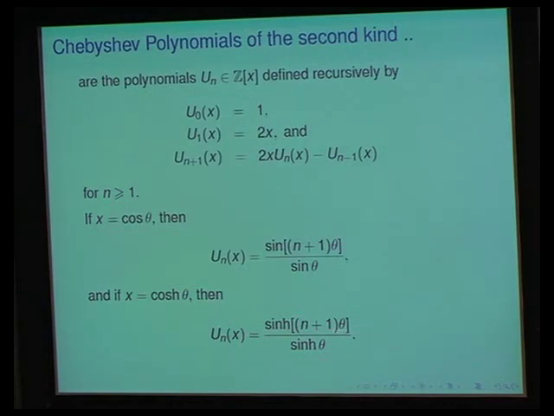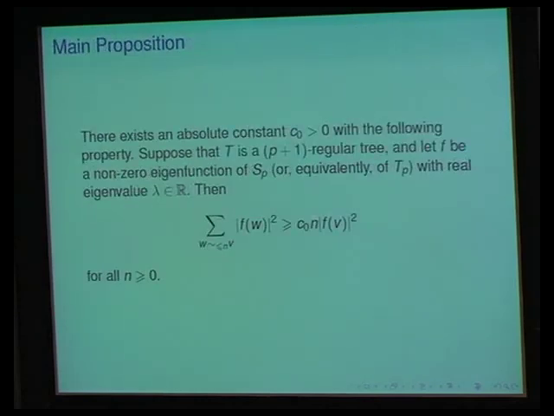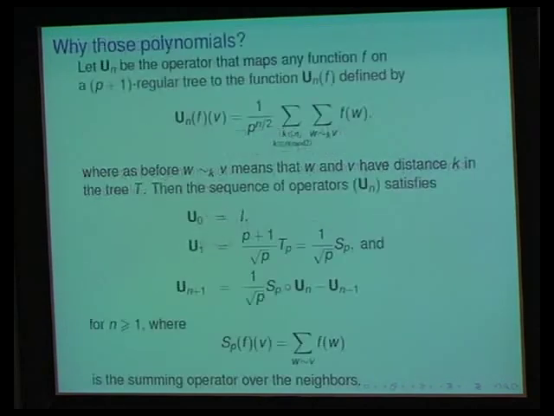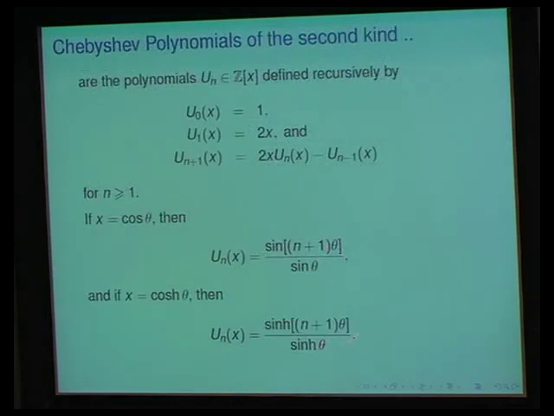But actually, this function is very easy because it's monotone in n, and very concretely so. I mean, you can easily estimate this guy as saying this is, no matter what the theta is, right? The theta we don't know because the eigenvalue we don't know. That's the difficulty in that theorem, that yes, there's an eigenvalue, but we were not given any information about it. So we don't know in which case we are, and even if we know in which case we are, we don't know what the theta is. However, that expression is always greater or equal to n plus 1.